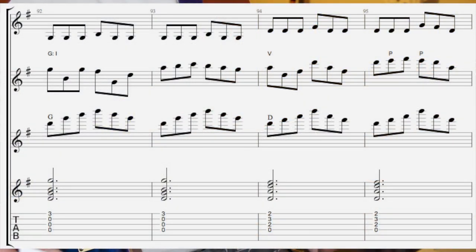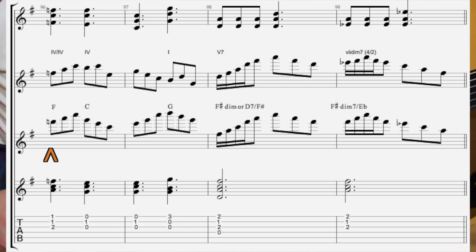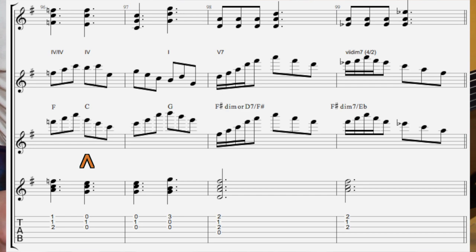I see this next section after the repeat as being in G major, which is our key's relative major. Here we have a G chord going to a D chord — our typical I-to-V tonic-to-dominant progression. We then go into something a lot more interesting: we go from a D major to an F major chord. The F major is not a diatonic chord in the key of G major. I think the two simplest explanations are a IV-of-IV relationship or a chromatic-mediant relationship — this isn't mutually exclusive. The IV-of-IV is like a secondary subdominant, going counterclockwise on the circle of fifths. The F goes into a C chord, with that F being held out from before kind of like a suspension, leading us to our regular C major chord. So far we have this. That C major chord is our predominant IV chord, which then goes into G major, our I chord.